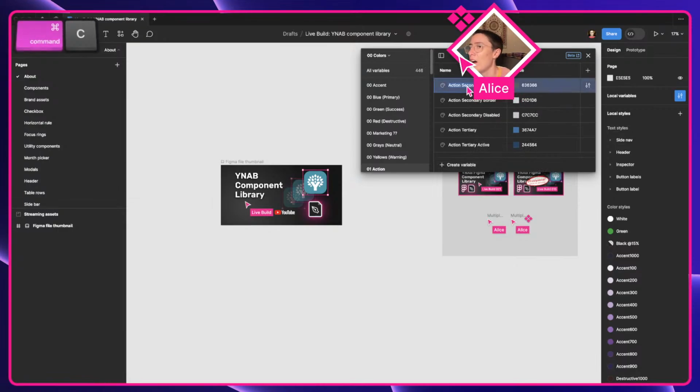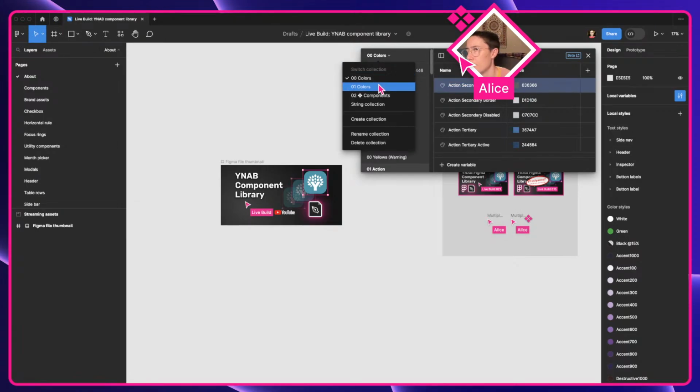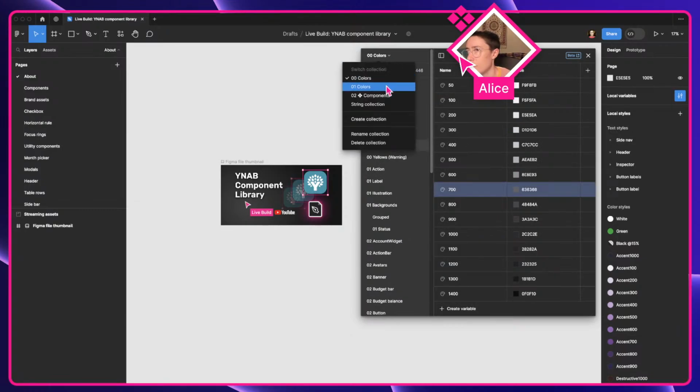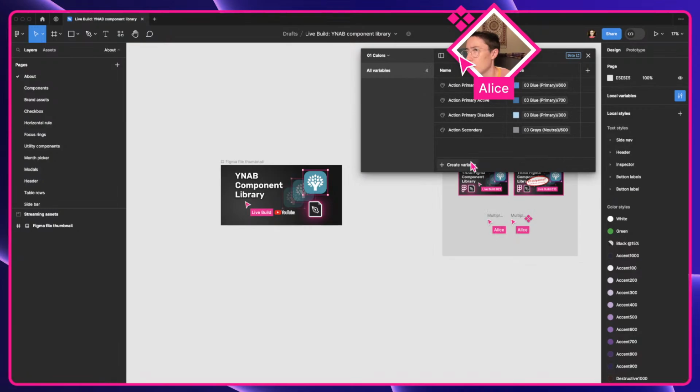Okay. Action secondary active. 63, 63, 66. And let's figure out what that maps to. 700. So we'll go to our colors. We'll paste in the name.